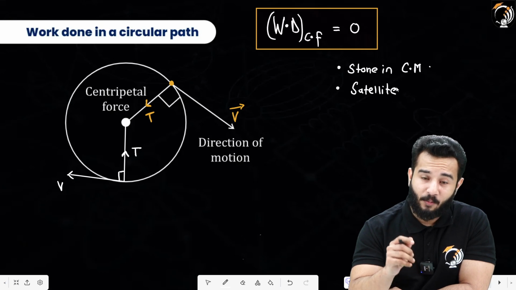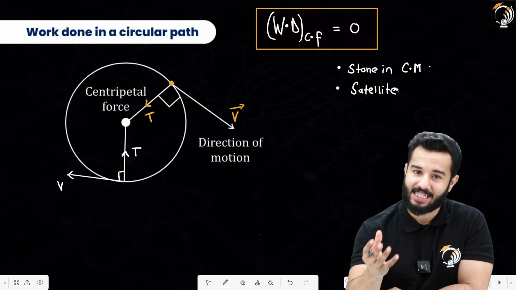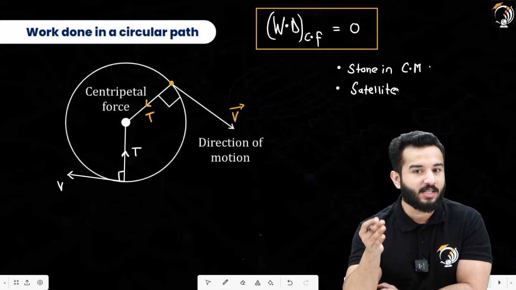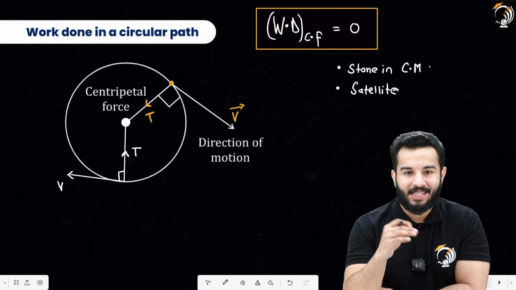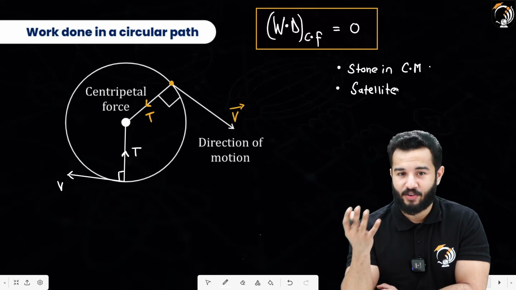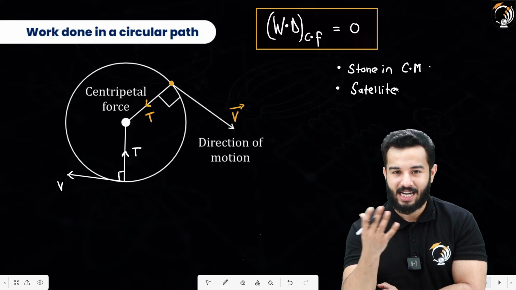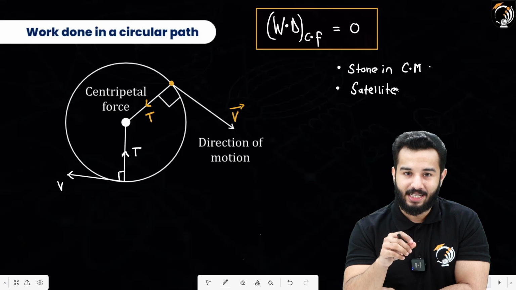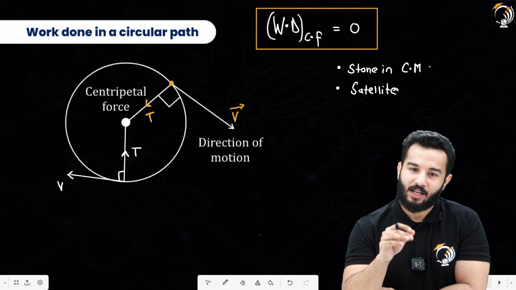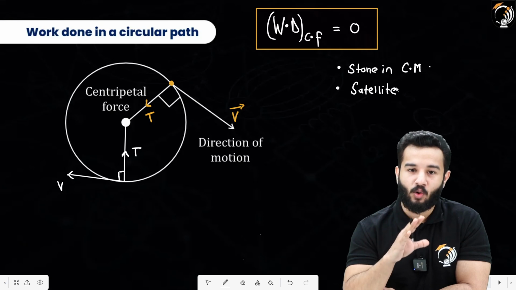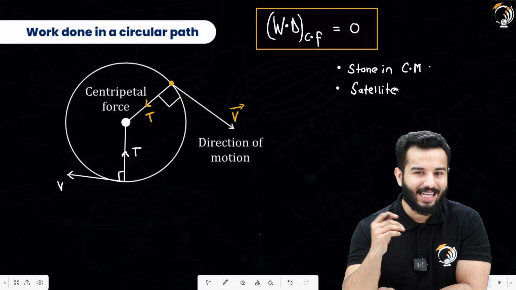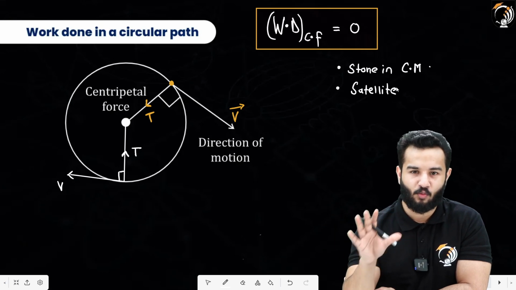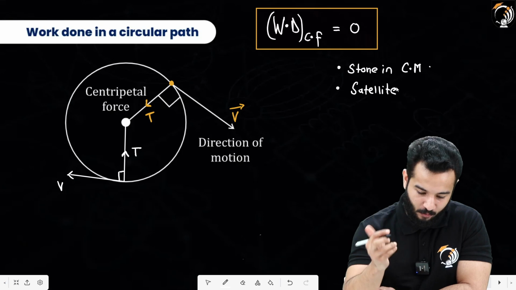Work done by gravitational force on a satellite is zero, right? If a body is moving in circles, there must be a centripetal force acting on it. Centripetal force is provided by different forces, like when a satellite is revolving around a planet, gravitational force is providing that necessary centripetal force. So it means the same thing. Work done by centripetal force is zero. In any case, the centripetal force will be different, and the work done by that different force is going to be zero, right?